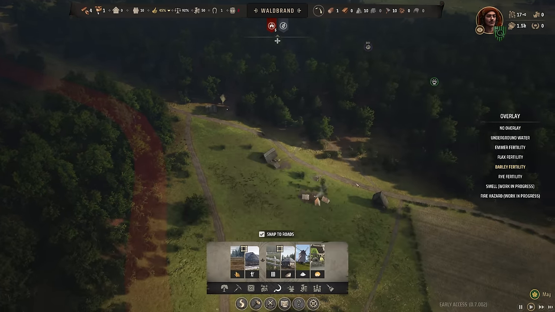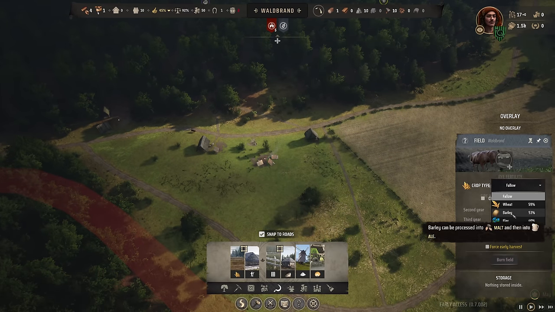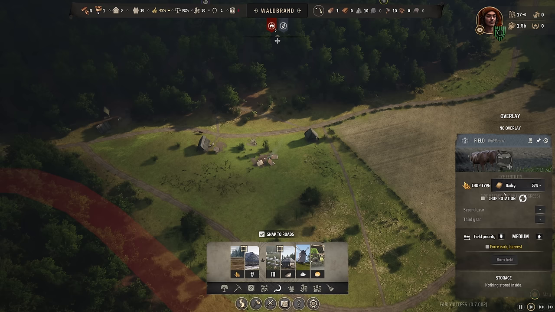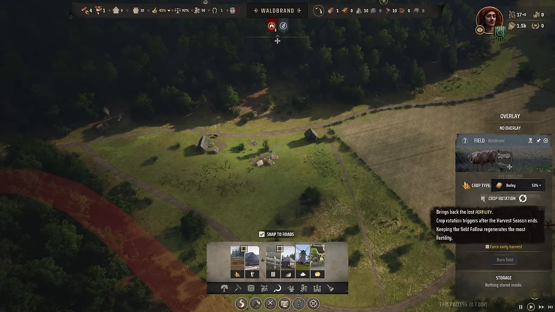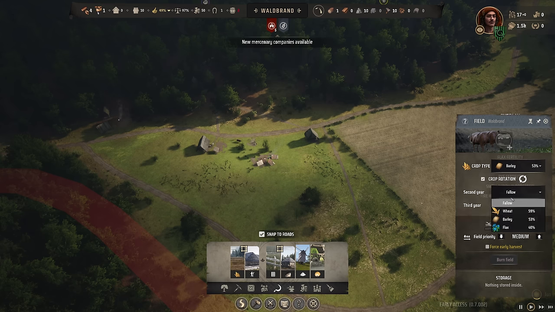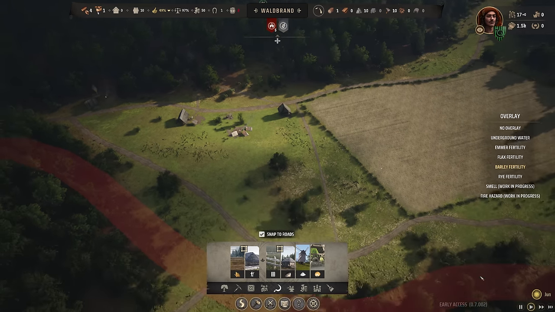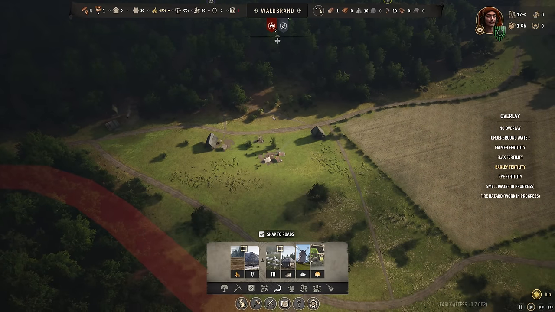All right, let's get ourselves some logging camps online. This one, of course, is going to be barley. 53%. I don't actually know how the crop system works yet with crop rotation and stuff. So crop rotation triggers after the harvest season ends. Keeping the field fallow regenerates the most fertility. So I think we probably just want to exhaust the fertility and then make it fallow afterwards. I feel like that would make the most sense. We're not going to do it this year because we need to build houses and stuff like that.